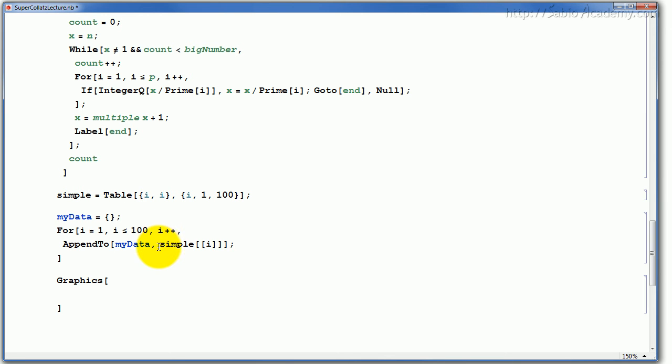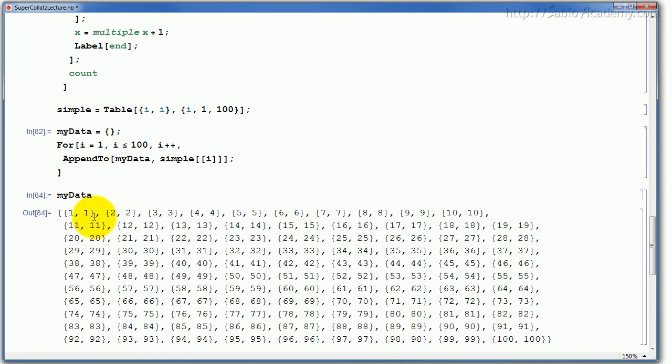Okay, so what did I have? But that's meaningless. I'll run it anyway. So if I look at my data, that's exactly what I had. Okay, that's not what I meant here. What I meant was this. I was going to use Point. Point is the graphics command. So now I will run it and show you what's inside.